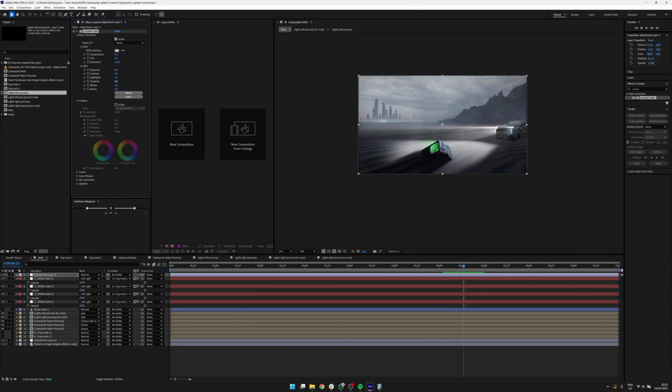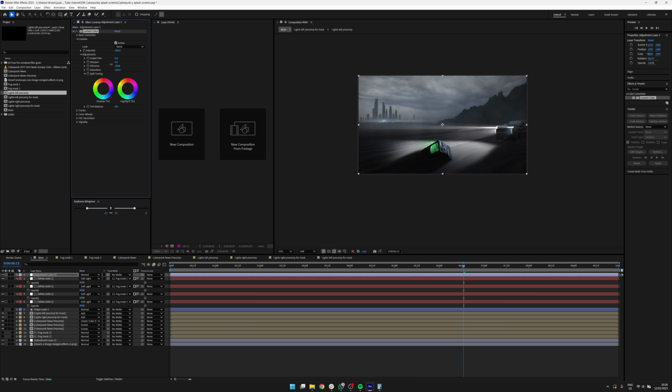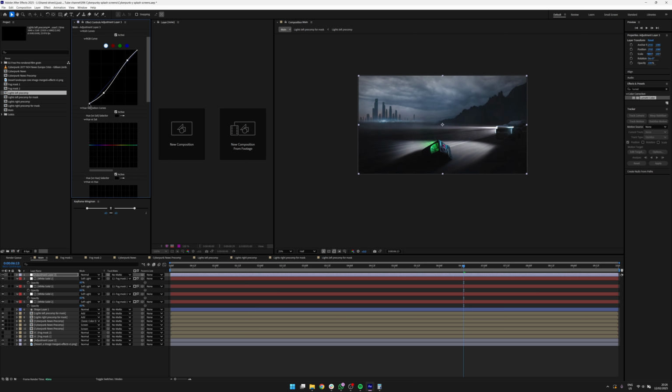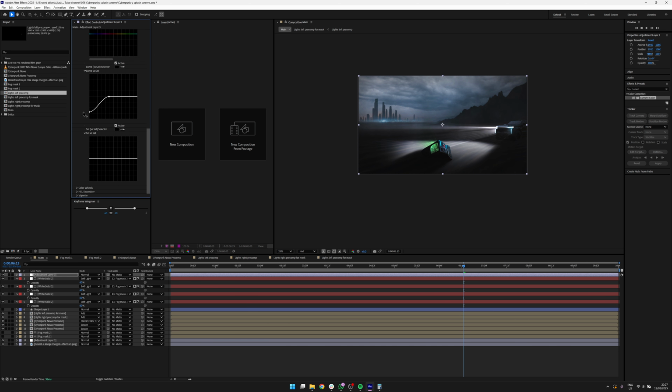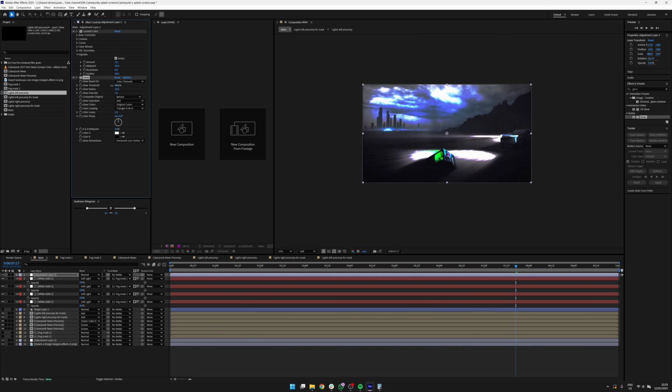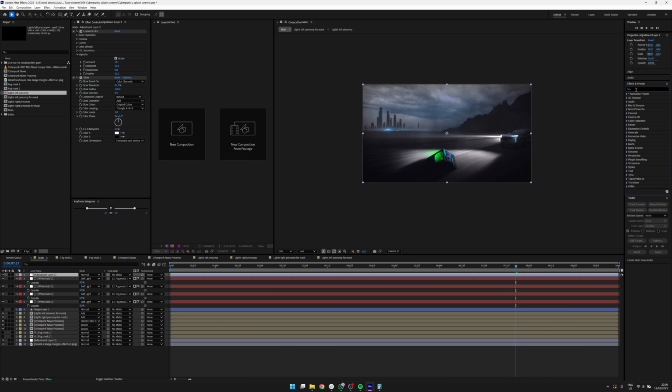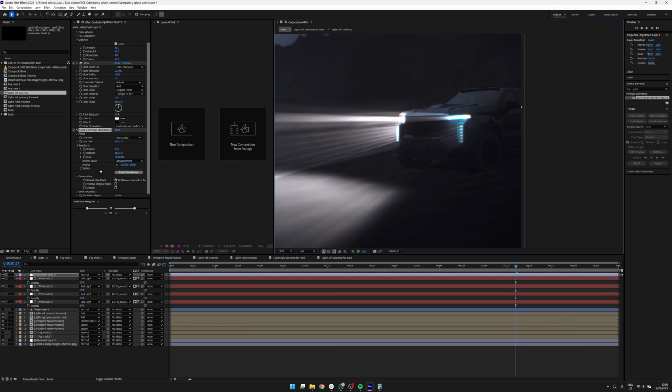And then for the final touches that really tie all of this together, the color, first of all, we are going to do with Lumetri. So I've added an adjustment layer and the Lumetri effect, and I'm going for something, I want to say bleach bypassy, but it's not quite bleach bypass, it's just sort of dark and contrasty and dramatic with a slight lift in the blacks. I think I'm also going to do the glow effect to really hammer home the light sources in this. It does something slightly weird to the clouds, which I'm not a huge fan of, but I like what it's doing to the lights more than I dislike what it's doing to the clouds, so I'm going to leave it the way it is.